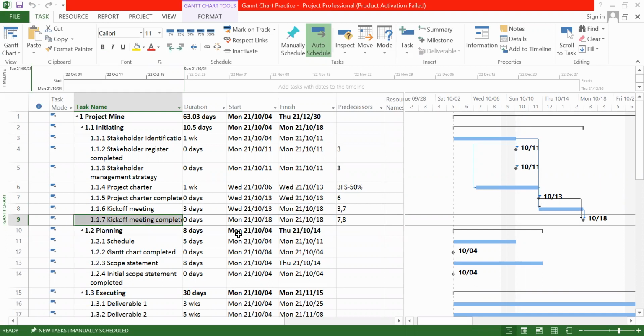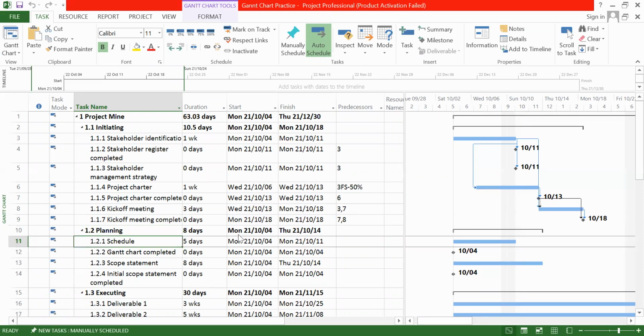The next one, let's say planning. This is the main activity. We don't need to connect this one with anything. We have to check with the sub activities. So what about schedule? Schedule cannot be done unless project charter is completed. And therefore, what is the project charter number? 6. Then you have to also check for the Gantt chart also. This one, 12, comma 12, and it can be done.